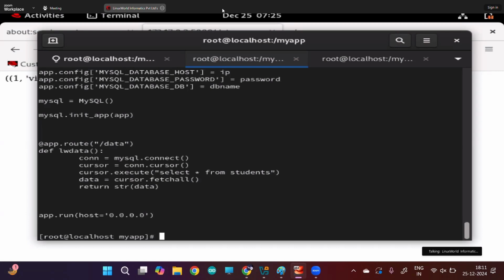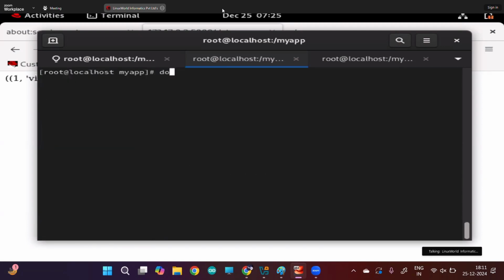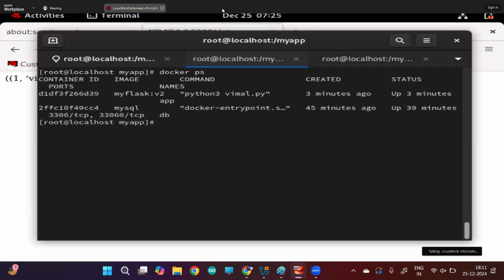So this is what I created, a real example, a real project I can say. In this project we have two containers, and both containers are independent, both are going to have independent IP addresses, both are going to have independent images, but multiple containers connected together become one app. It's called a multi-container app. In the real world, guys, we always use multi-container apps. We never use a single container app because we never have a single-tier app in the real world. So that is the demonstration of this concept.